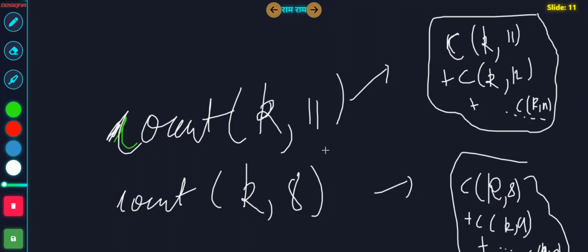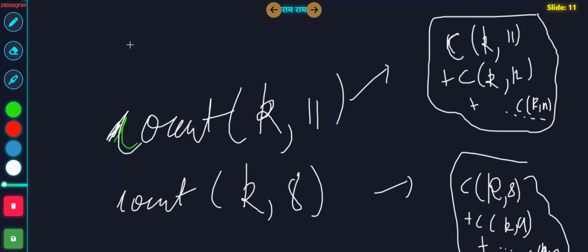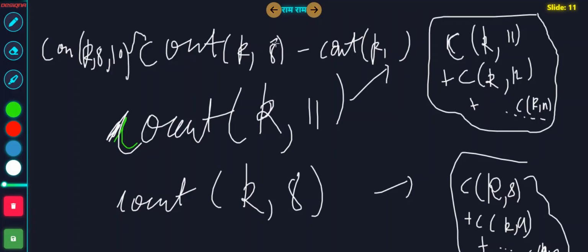Okay, so if you subtract this from this, what will you get? Sorry, I mean to say this is getting subtracted from this. So count k8 minus count k11 is nothing but count of k comma 8 comma 10.